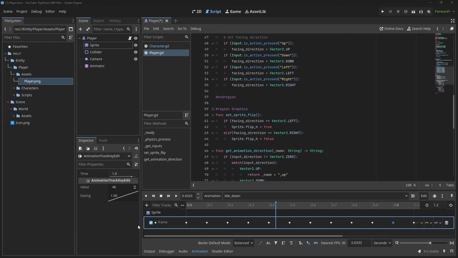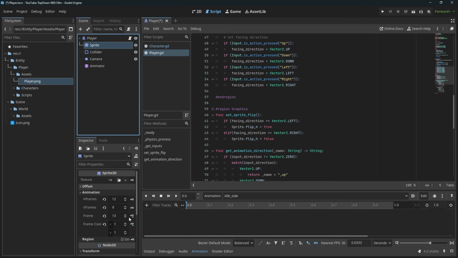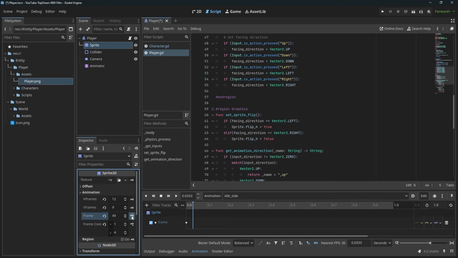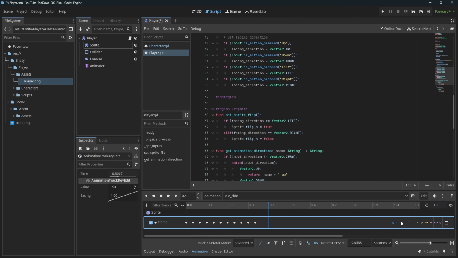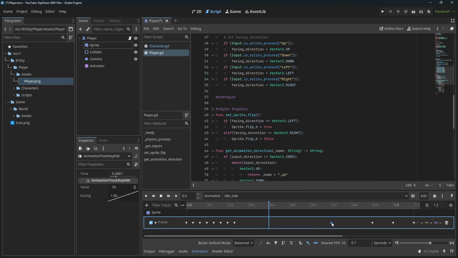Now we just have the great joy of repeating this again and again for each of these animations. So we come here, we go to Sprite. We'll actually make this easy on ourselves. So this starts at 48. So we'll keyframe 48, 2, 3, 4, 5, 6, 7, 8, 9, 10, 11, 12. Perfect. Make this 1.2. And then drag these out. If you want to make it even faster, you can go down here and switch that, so that's lock it to the nearest tenth. That way, you just drag it and it'll put it right where it's supposed to be in terms of 0.1.